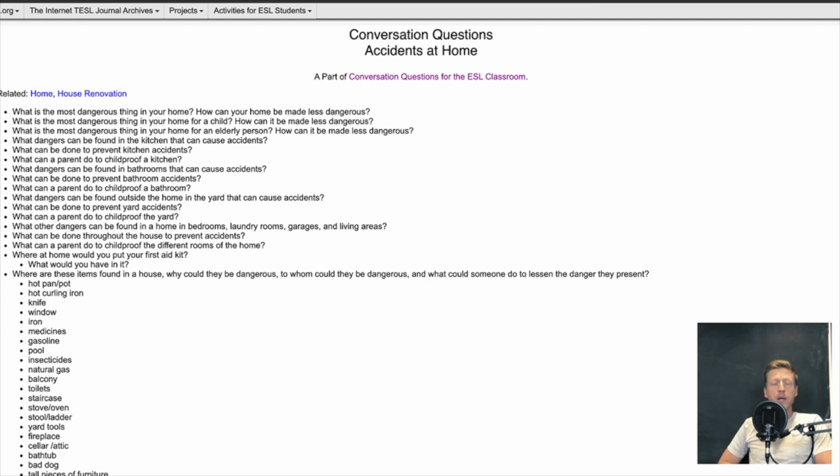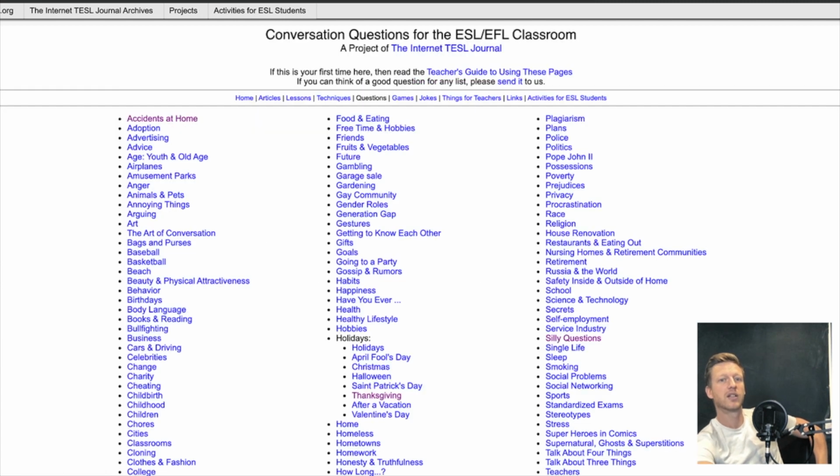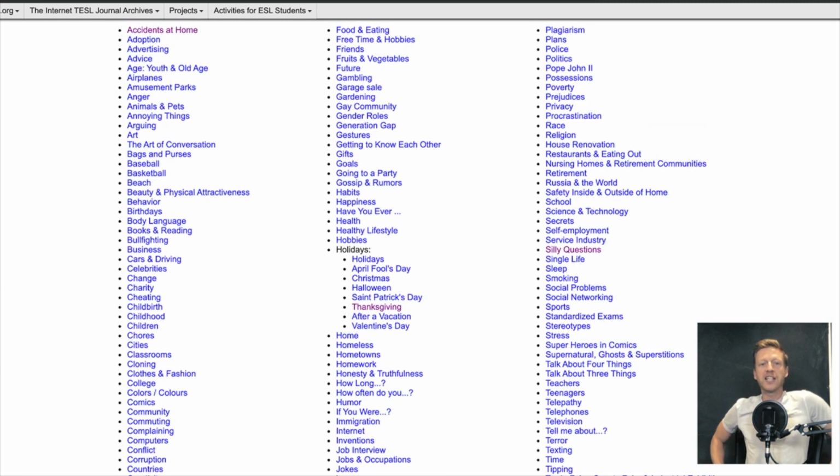And then just go through the questions. Lots and lots of questions that you can ask here. And I find this really useful again, because it's just allowing you to use different types of resources, so you're not having to think about what questions to ask all the time. But if we go back to this, you can just see how many topics there are. Chores, cities, classrooms, cloning, clothes and fashion. And it just gives you a good basis on the different areas of the topic. And then you can explore those areas and bring in your own resources at the same time.